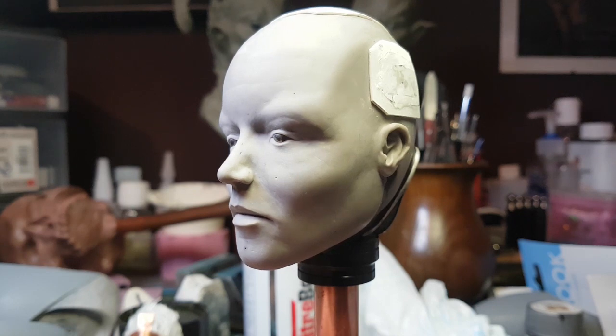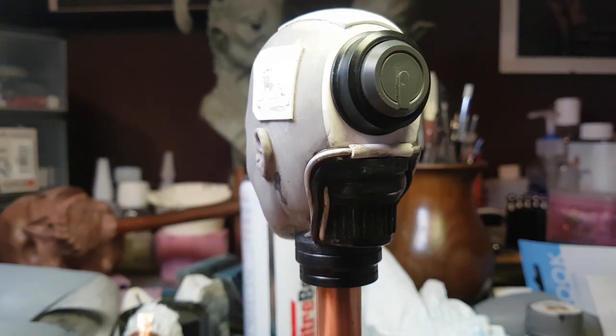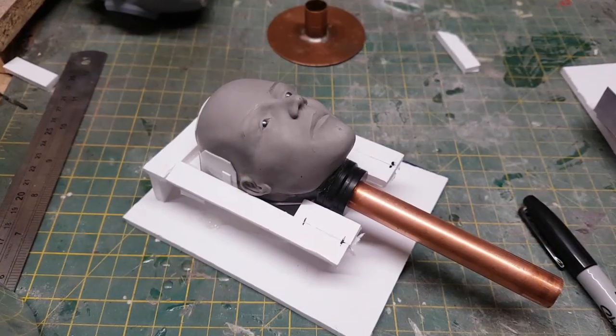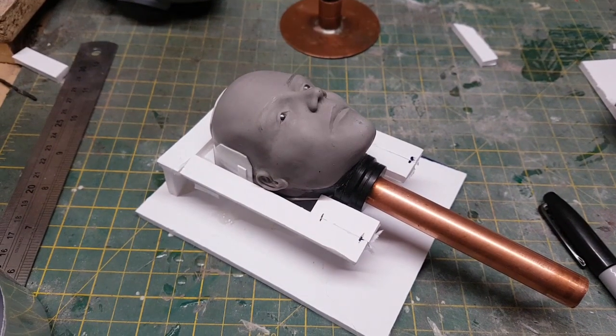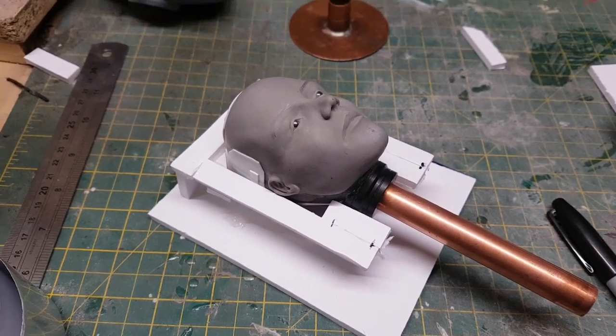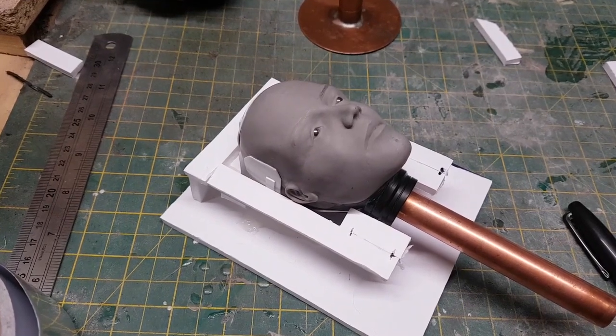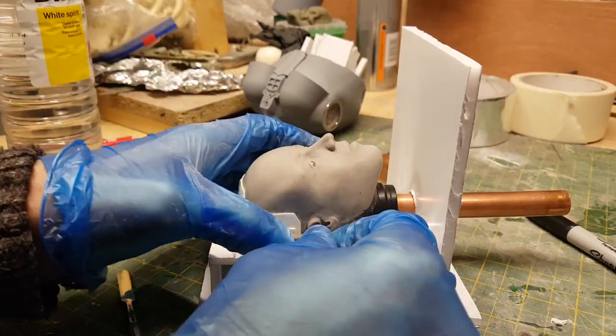So now that I have all of the individual parts of the sculpture constructed, I can now start making moulds of each piece. This is going to involve a few different types of moulds. In the case of the head here, what I need to do is actually make a two-piece mould. So what I'm doing is building a frame around it. I can then use some water-based clay to create a divide which will separate the two halves of the mould.